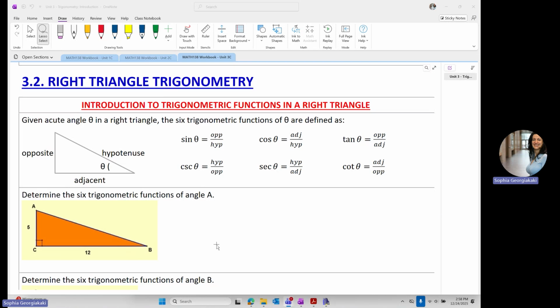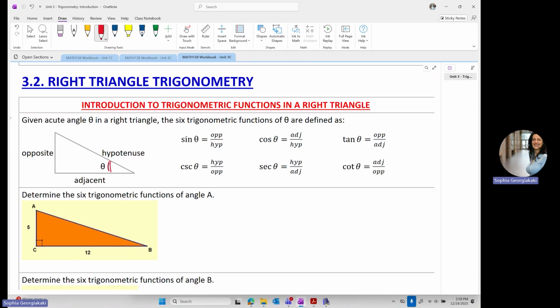Right triangles have an angle that is 90 degrees, and two other acute angles that are complementary. The two perpendicular sides are called legs of the triangle, and the longest side of the triangle that is opposite of the right angle is called the hypotenuse. For one of the acute angles of a triangle, you want to always mark it clearly so that we know which one you are talking about. Let's call it theta. That is an angle that is less than 90 degrees.